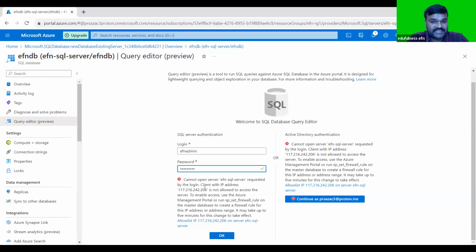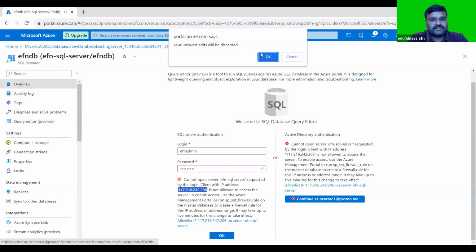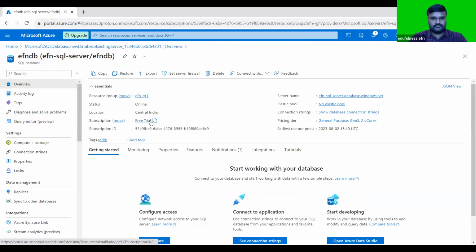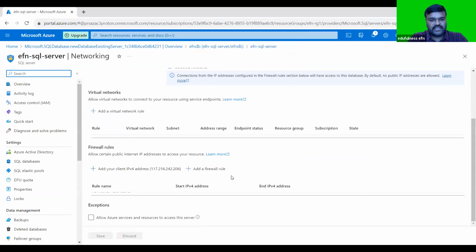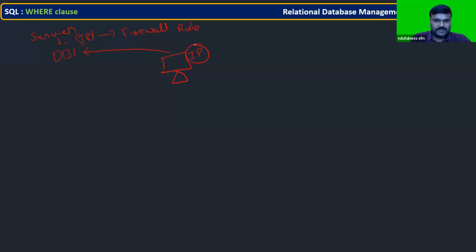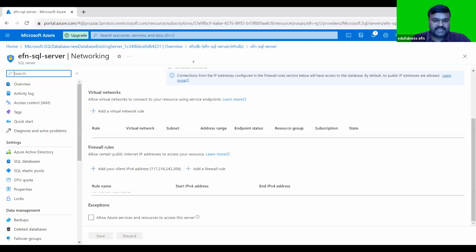Now you see the message is different, the error message. Now what is it saying? Yes, now your server is publicly accessible, but this IP address is not configured in the server. So copy this IP address, then again go to the firewall rule. See, set server firewall. Now what do we need to do? Here we need to create a rule actually. Whatever IP address you have, you keep it here.